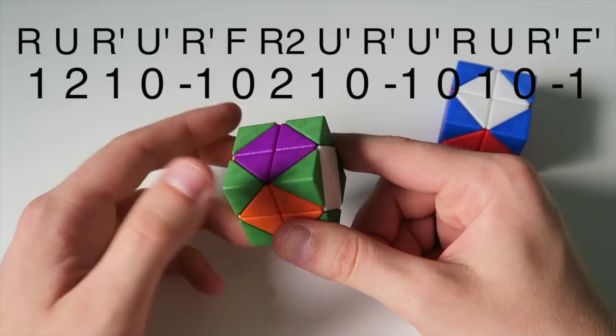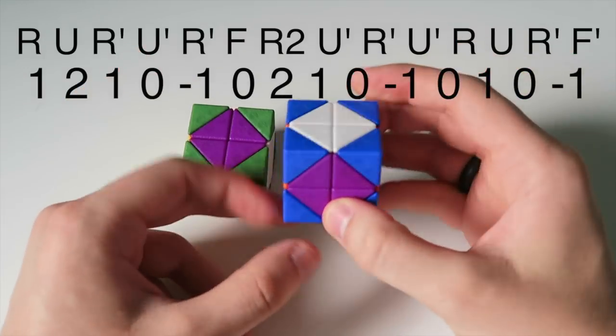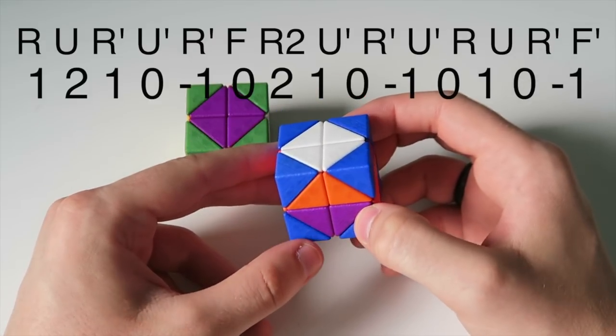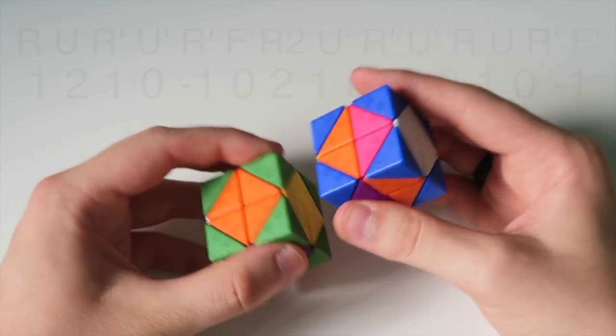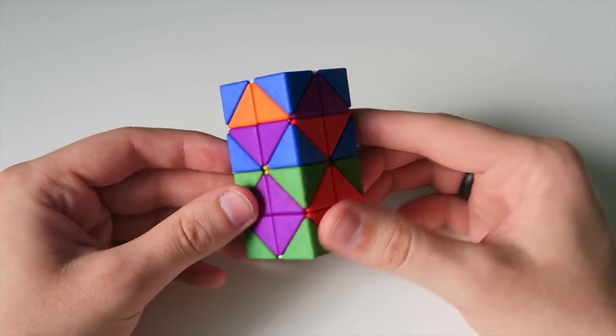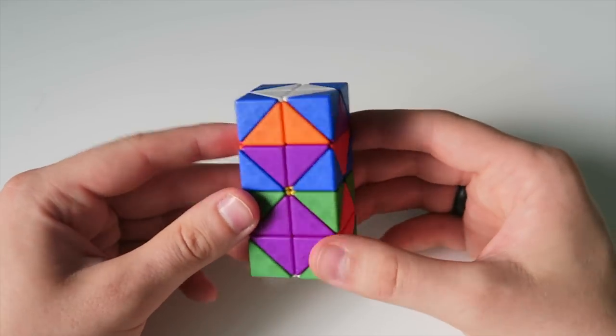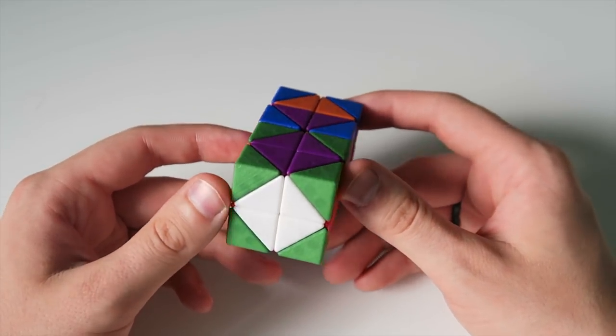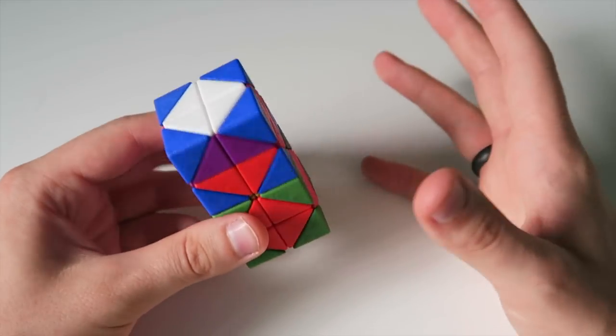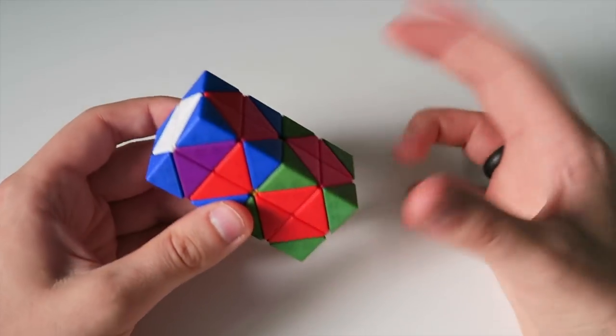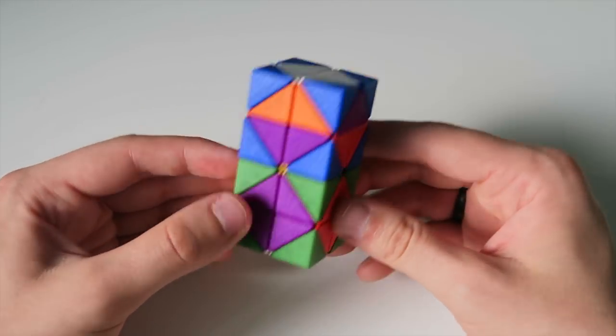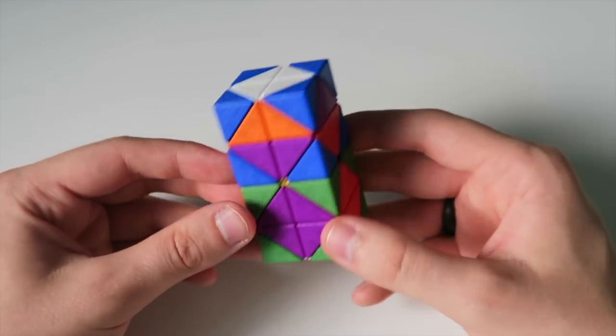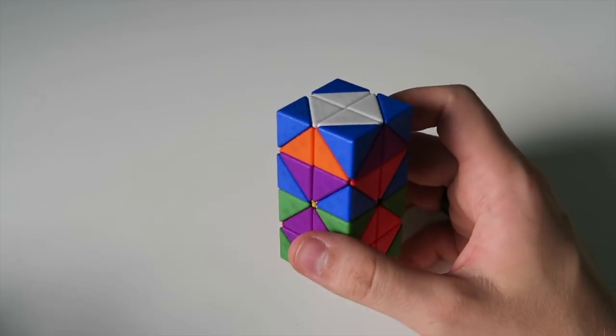So what does that mean? It means we need to do a minus 1 on the other cube. So when we put them back together as you can see this happens and this is exactly what we had at the end of the original Cankeris solved video and this is not possible. I've spoken to Melinda about it quite a lot and she commented on that video. This is not a canonical state. There's no way this is possible on the 2x2x2x2.